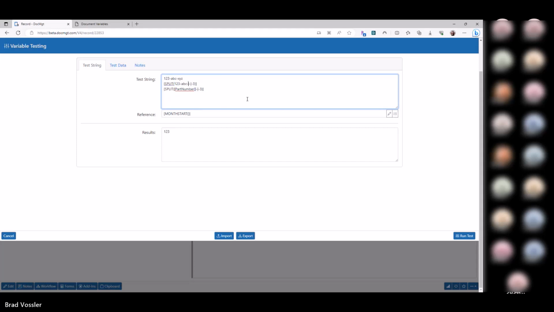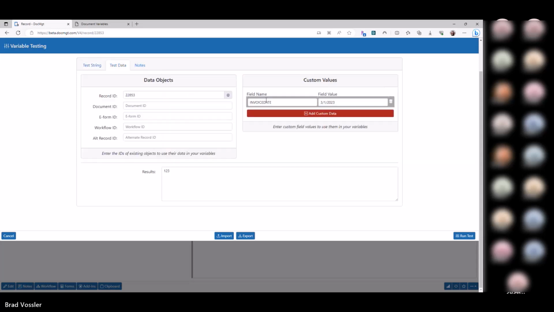A, B, C, X, Y, Z, right? Do this one, give me the second one, and then go to the next level so I can actually see line by line what's happening. First I get a string, then I split that string, and then I'm splitting that variable, which is this string. So I can test that by putting part number over here.